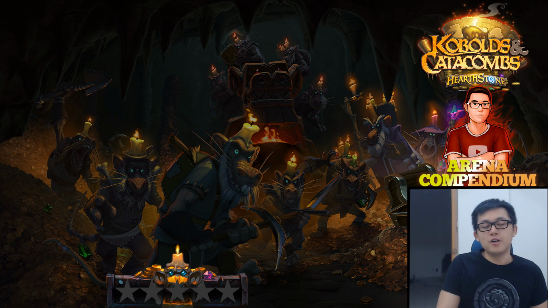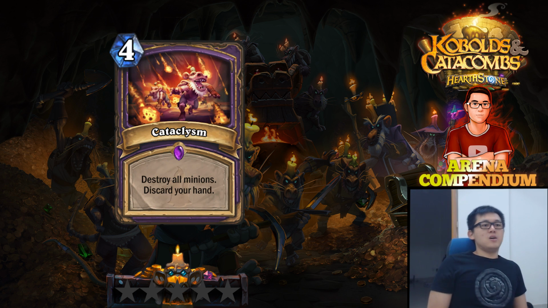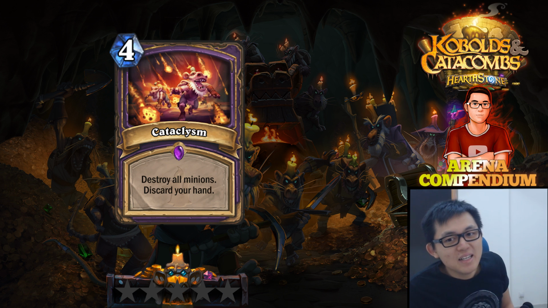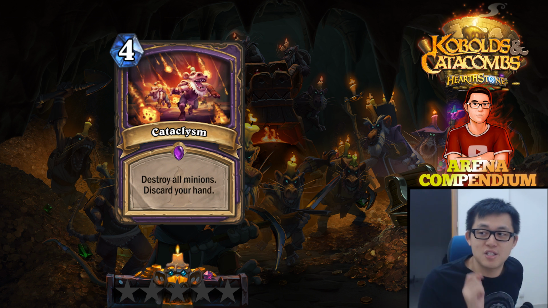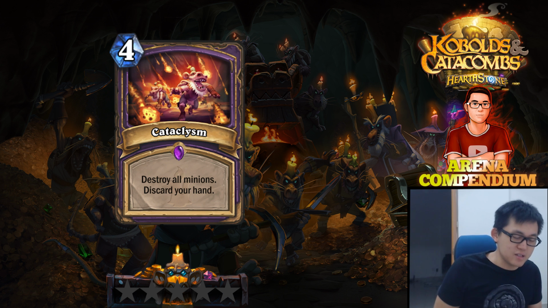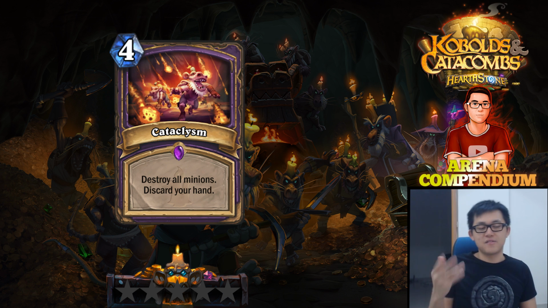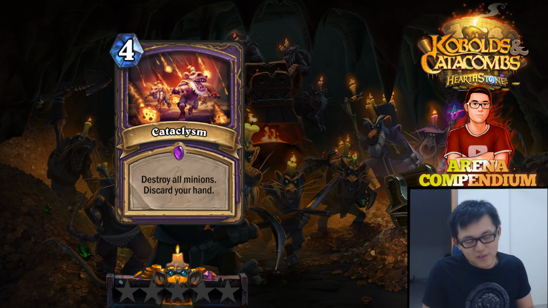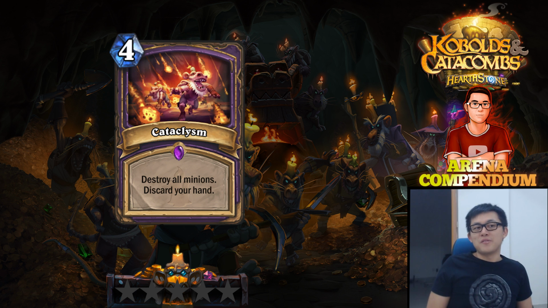And now we have the final Warlock card. It's Cataclysm. For 4 mana, you destroy all minions. So you get a Twisting Nether at 4 mana, but then you discard your hand. So it's really weird because it's two effects that don't really work together, right? It's a control card with an aggro effect, right? The aggro effect is like you want to discard a card, you just want to dump your hand and then Life Tap, right? But then there's the control effect. So together they kind of suck, but separately, if they had another effect, that might be better. So it's kind of a weird one for sure.